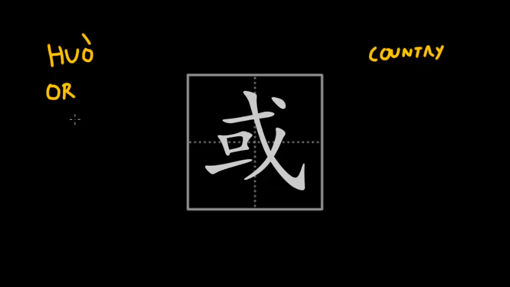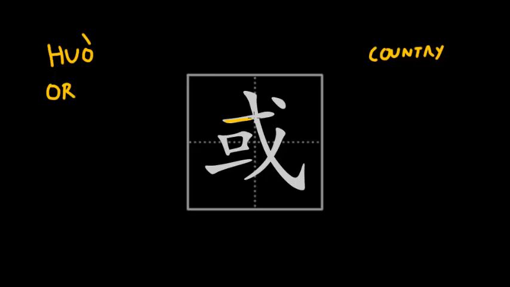So what they were doing at that time, I think, was a pretty wise choice and an intelligent and creative sort of decision: to look for these phonetic loans, look for characters that were pronounced in the same or a very similar way, that already had characters, and then they just chose those characters to represent those meanings. So in this case, this character originally used to stand for the word country, but because its pronunciation was very close, or maybe even similar to the word or, they chose this character to represent this meaning as well. Now, let me just show you what elements this character consists of.